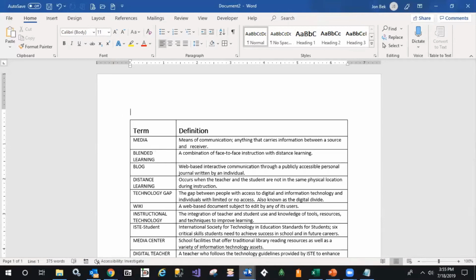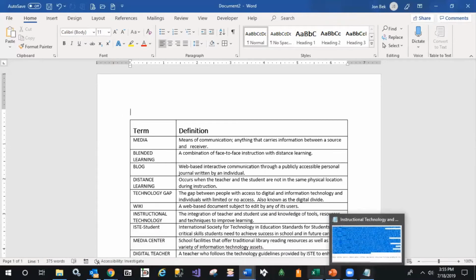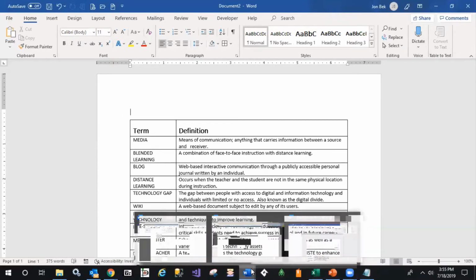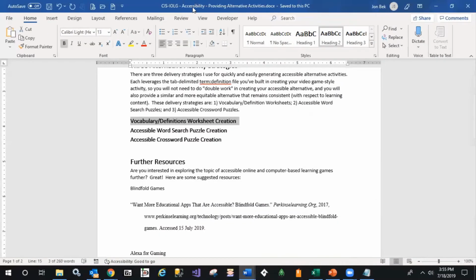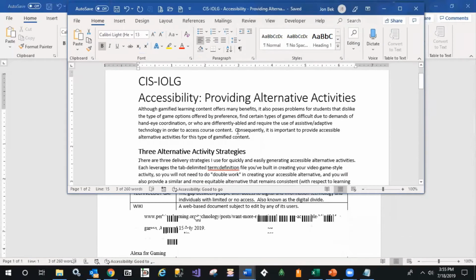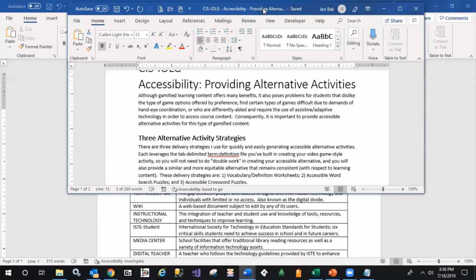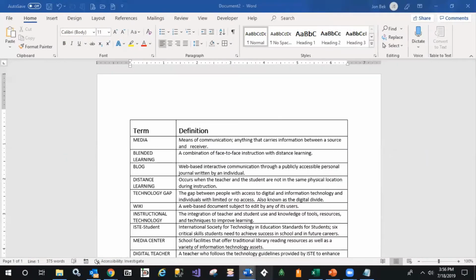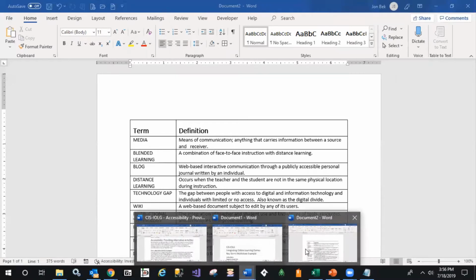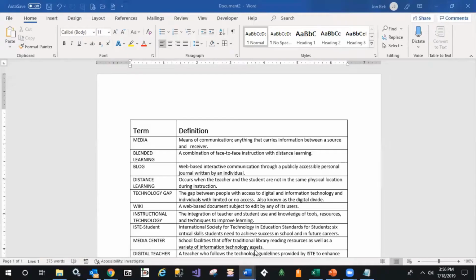And one other thing I'll do to save myself a little work down the line is I have a standard boilerplate that has all my instructions for the different variants of word searches that I use in my text header. So I'll just take that, give you a look at that.